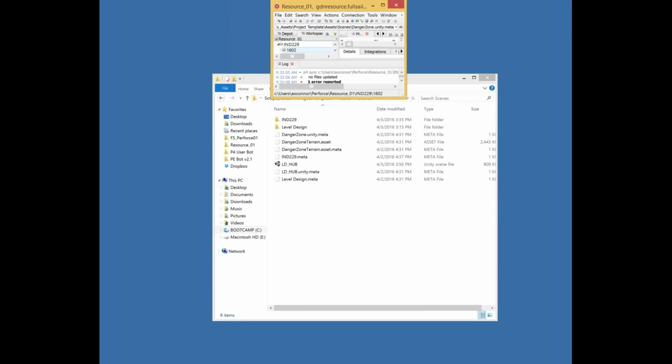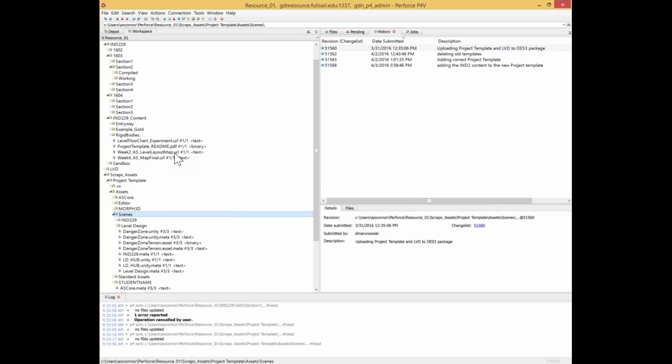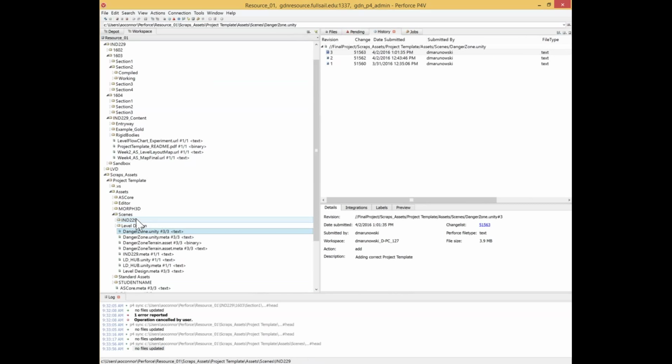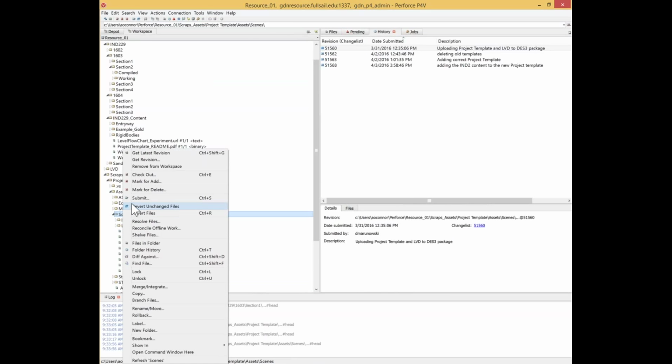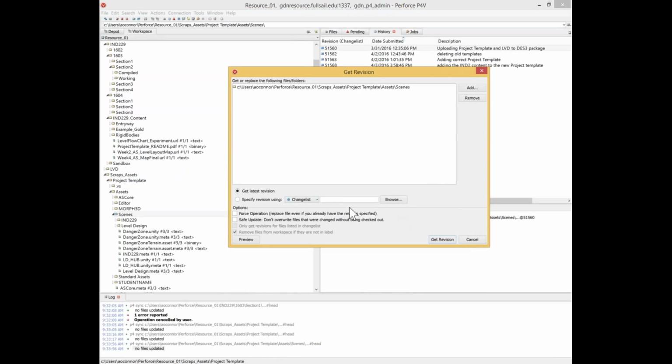All right. So now if I come back to Perforce and I go to the scenes folder and do Get Latest Revision, you're going to see that same thing again, right? No files updated, because Perforce thinks I have the most recent files on my computer, because it says here I have version 3 of 3. Well, one way to get by this is right underneath Get Latest Revision, there's Get Revision with the 3 dots. If you go ahead and open this up, this just allows you to get certain revisions, or you can get something from a specific time.